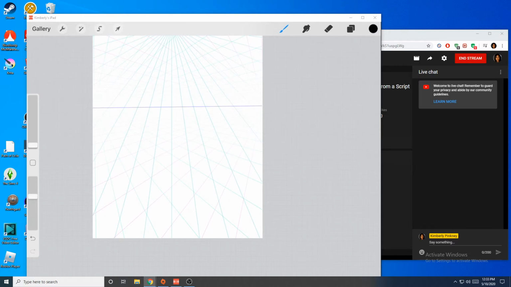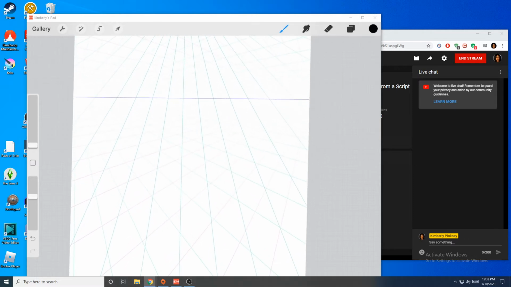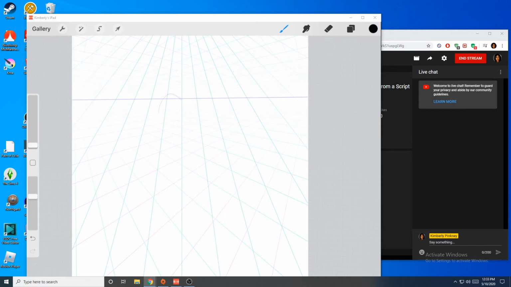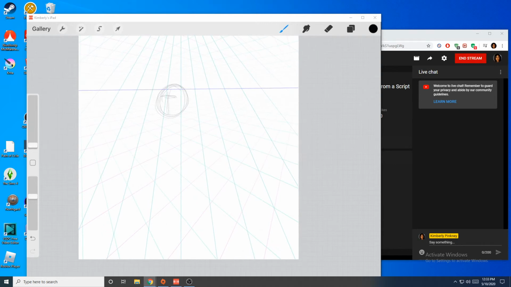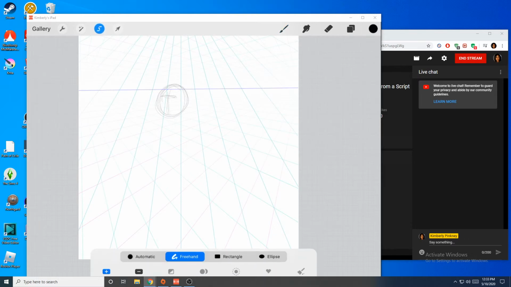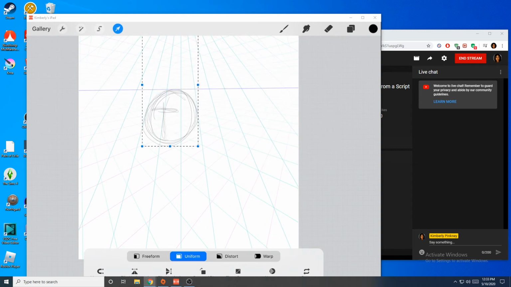So for both of the people, we still need to go with where the lines are, but since they're going to be closest to us, they're going to be bigger. So let me see if I can make it bigger.